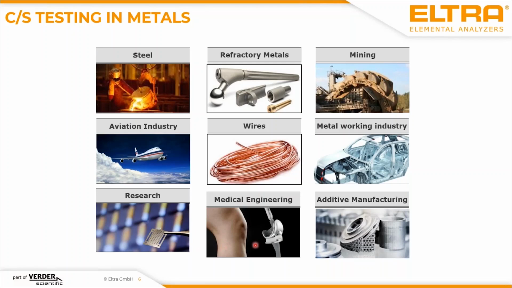In research, of course, in medical engineering, and during the last years also in 3D printing, additive manufacturing. There we realized that we have a new type of sample, metal powders, different types of alloys, which are tested before using them for the 3D printing, but also the final product is tested as well to make sure that the quality of the manufactured product is as expected.